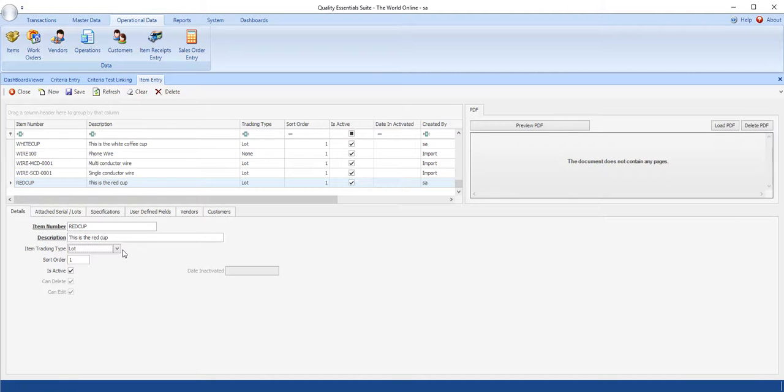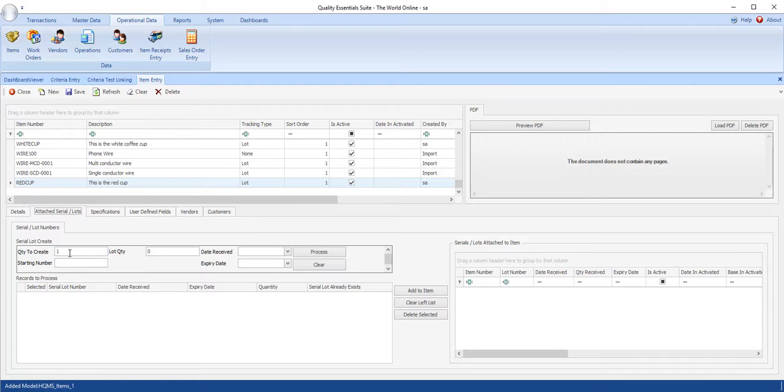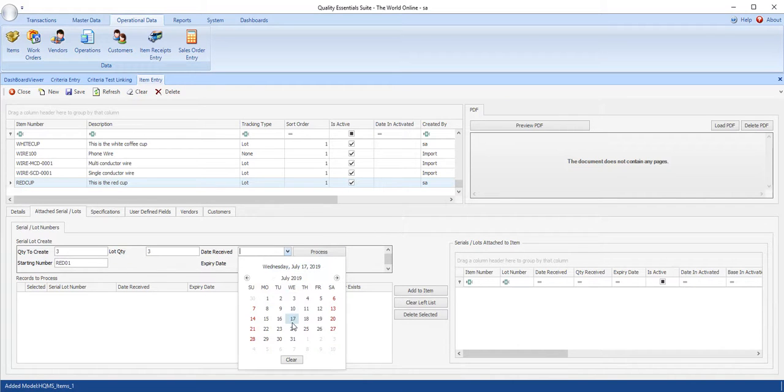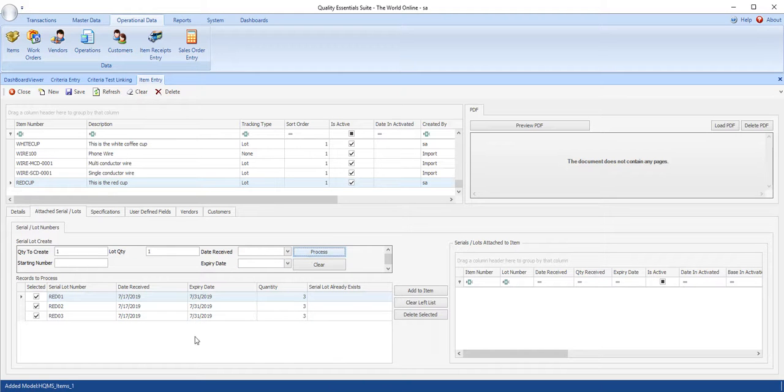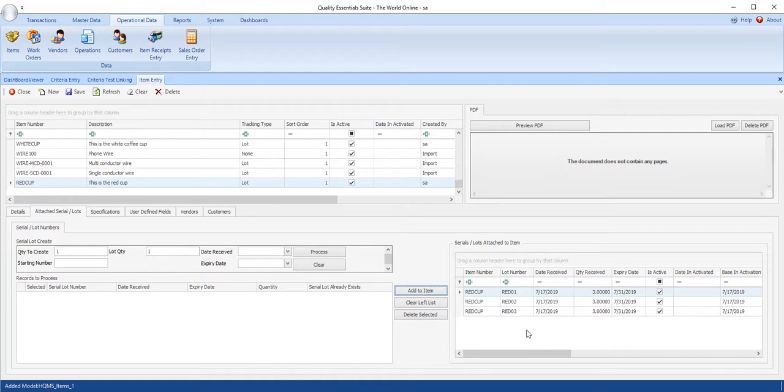Item tracking type is lot, and I hit save, and then quantity to create 3, starting number red 01, lot quantity is 3, date received is today, expiry date is in 2 weeks, and I hit process, and then I add it to the item. So now I've just added some basic lot numbers to the red cup. Okay, so now I hit save.